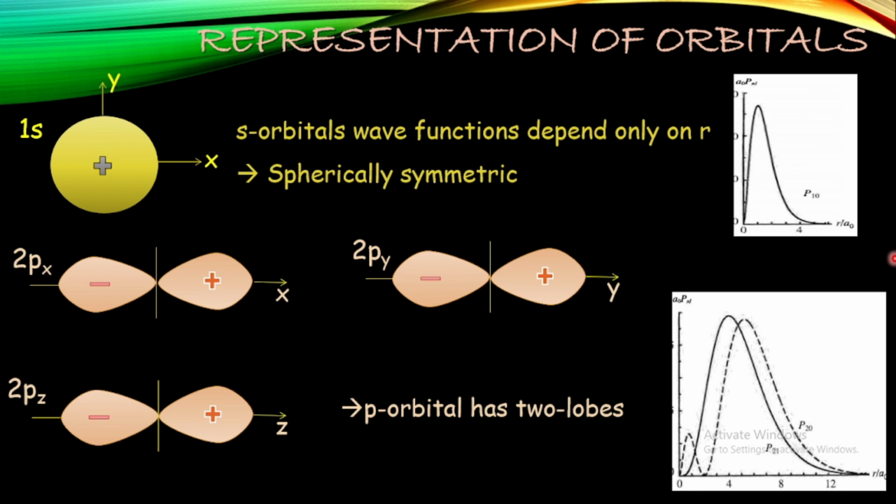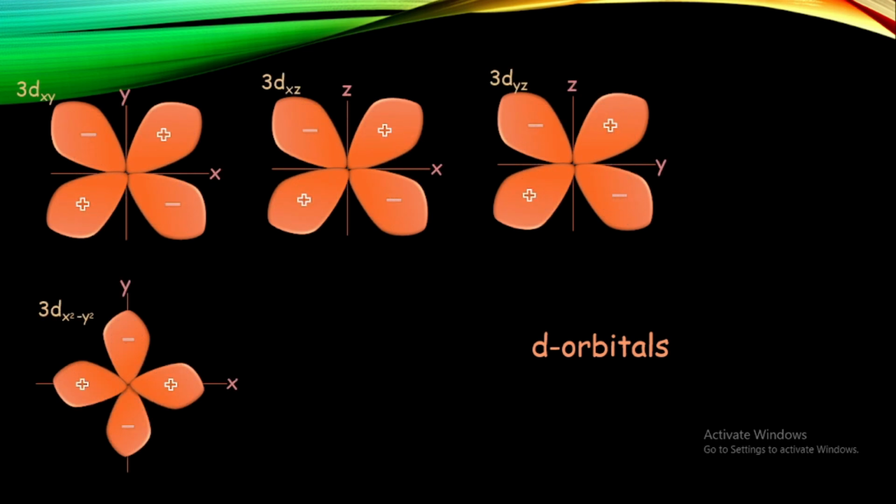So these plots represent the surfaces in 3D. The distance from the origin to a point on the graph will be proportional to the square of the angular part of the wave function, that is Y lm of theta comma phi, squared with the modulus of the orbital. The next higher orbital is the d orbital, and for d we have l equal to 2. So 2l plus 1 will be equal to 5. So we can observe 5 different types of orbitals, and 4 out of the 5 orbitals have 4 lobes and 2 nodal planes. In each case there are totally 4 lobes, we can say a double dumbbell shape, and 2 nodal planes.